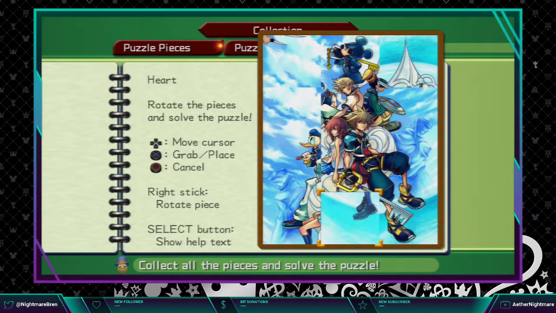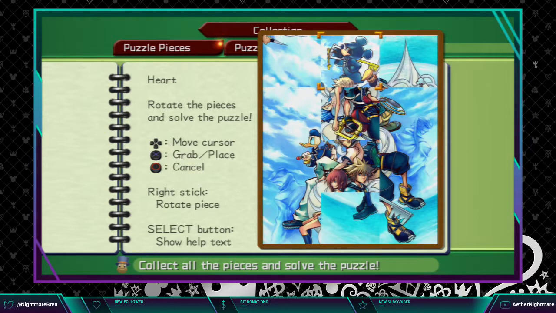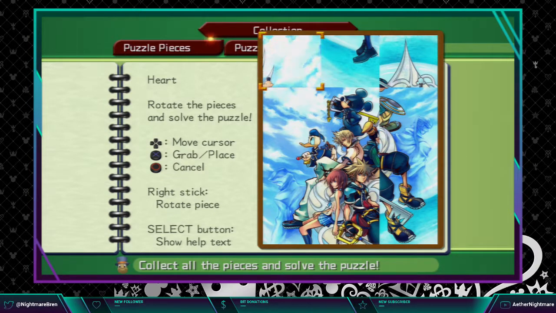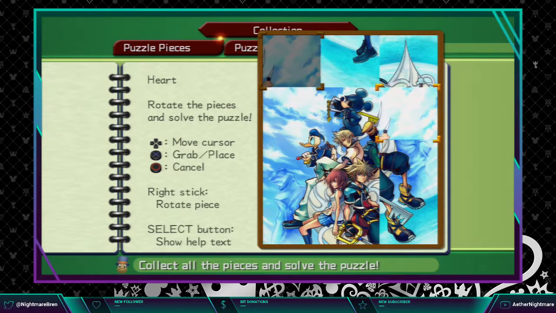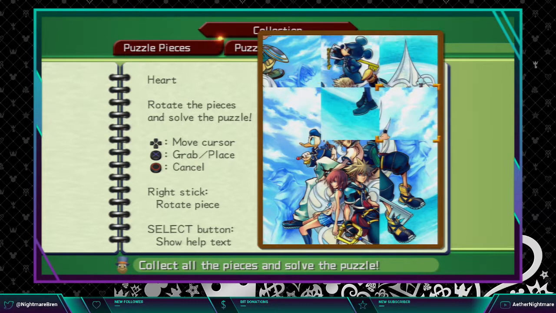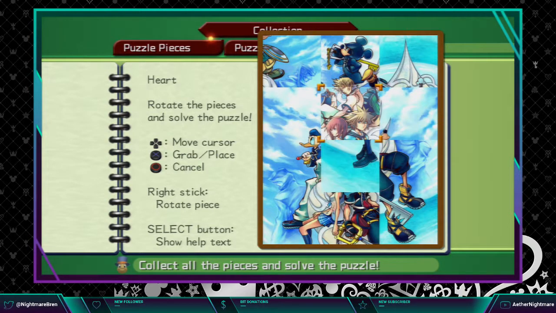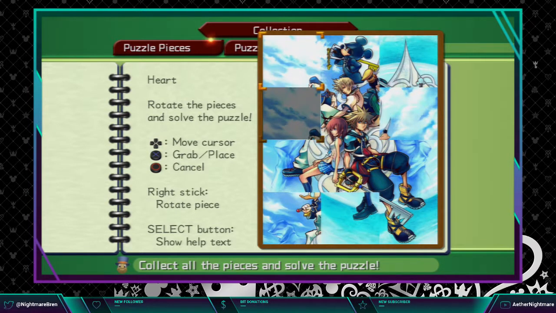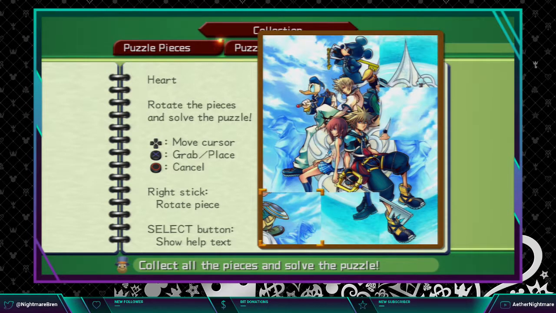Kairi just has an unusual predicament. What I thought was high was low. Sideways. Gotta turn it. I'm gonna have to move this whole thing up. I have to move the whole thing up. I'm getting there.